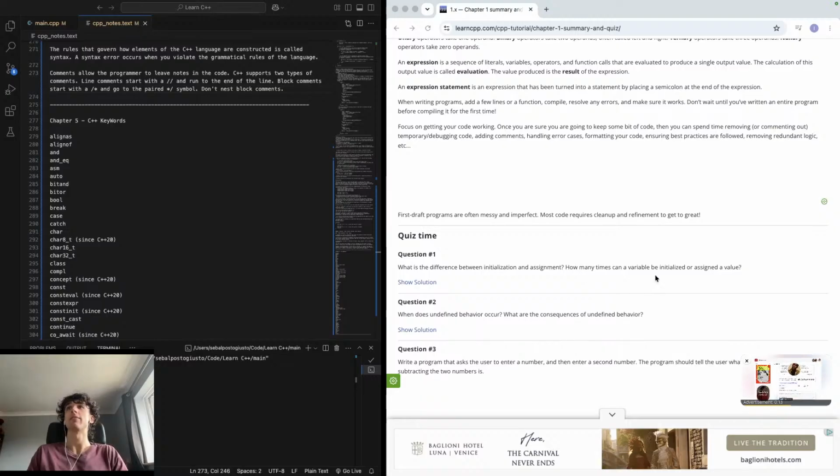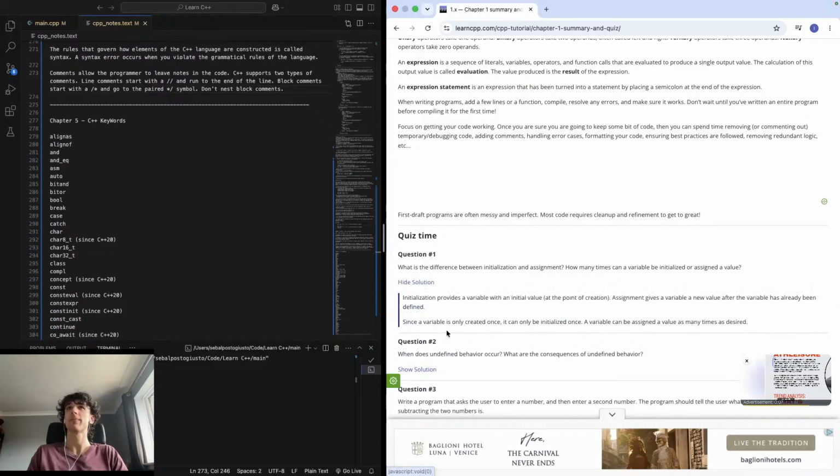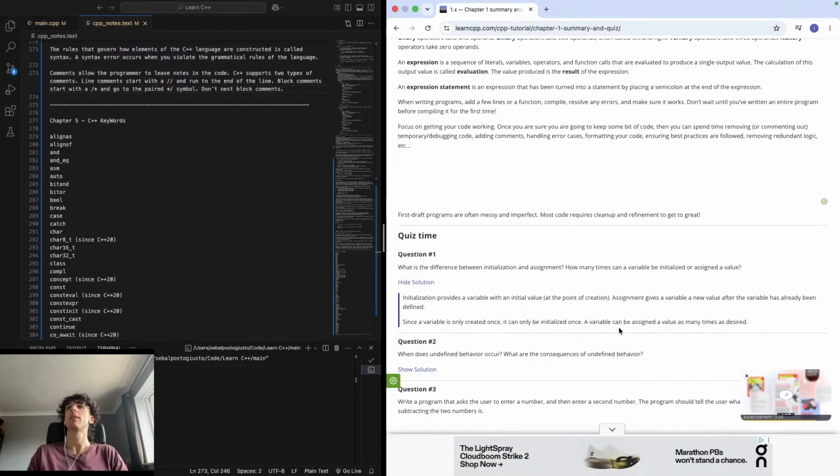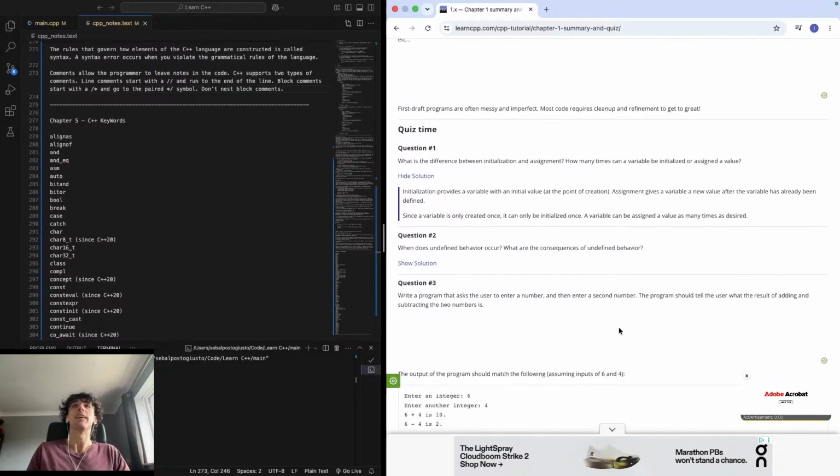How many times can a variable be? It can be initialized once and assigned many times. There you go, nice. So I am learning something, hopefully.